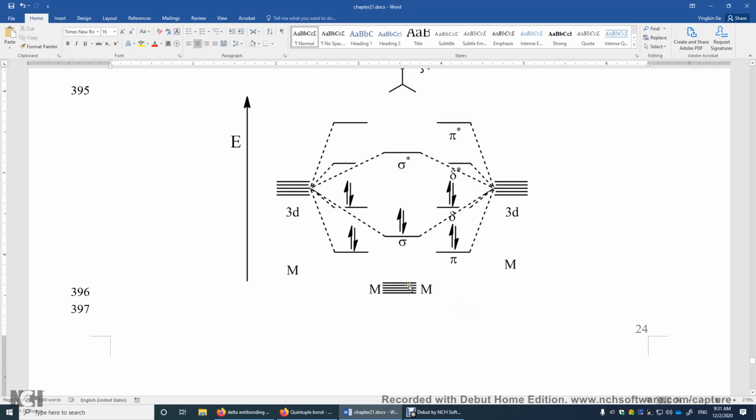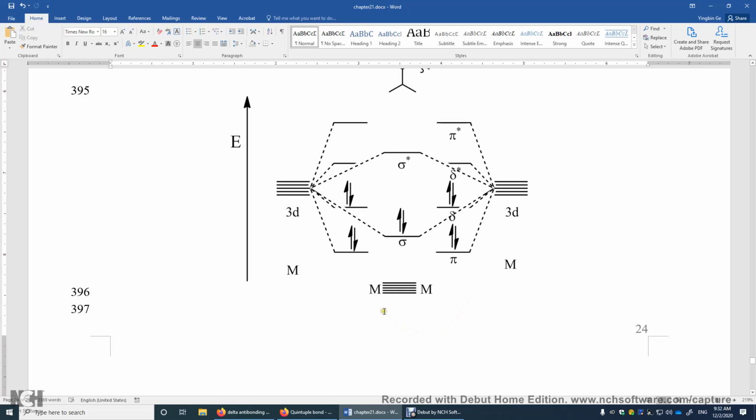Okay, I said something wrong about the dxz interaction. When you have dxz interaction, you need to have the 4 lobes, 2 pointing toward the other metal and 2 pointing away from the other metal. So only 2 of the 4 lobes will interact with 2 of the 4 lobes centered on the other metal. So that's the other pi bond between dxz and dxz.